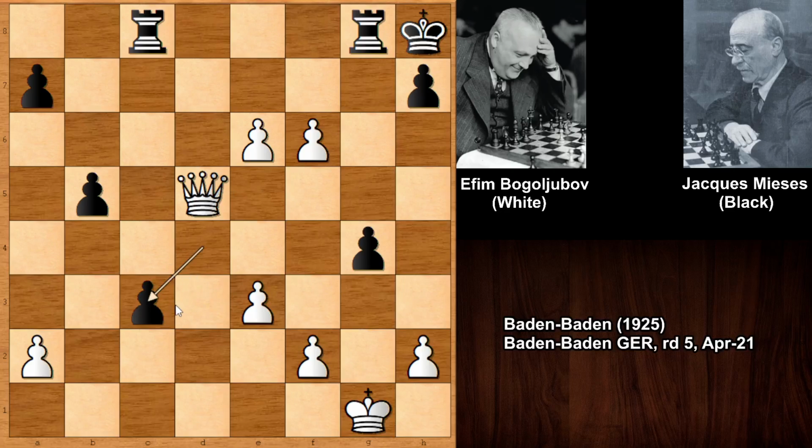Then d takes on c3 looks intimidating, but f7, and okay, white is better, threatening to take the rook. If pushing the pawn, capturing the rook, king takes, and then pushing the pawn, and it is going to be a discovered check to the king as well. So it is going to be a difficult position, but that's complicated.